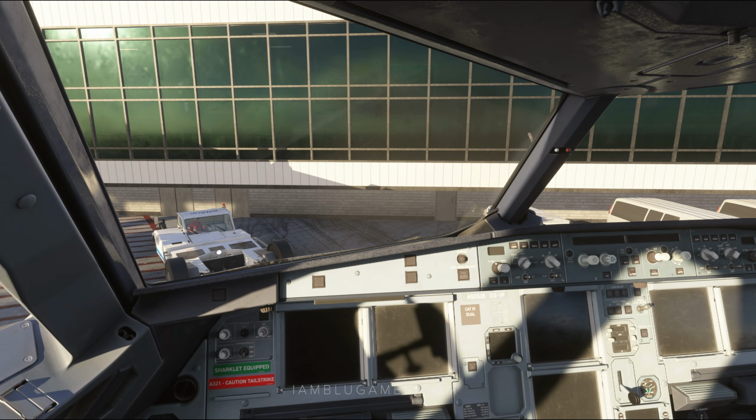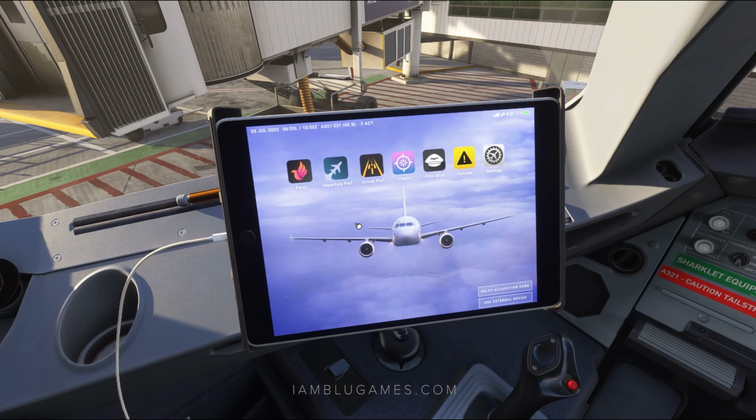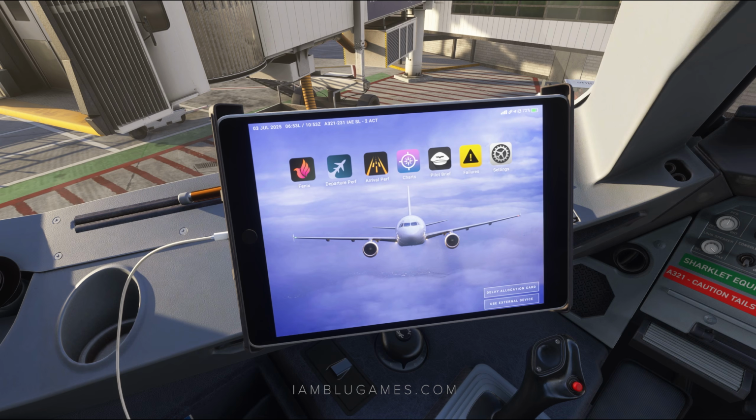And here we are in the flight deck of the Fenix A321. Now, all of the Airbus A320 family aircraft by the various developers all work largely the same. The biggest difference is right here. That is in the EFB. That is in some of the automations. I'm going to show you guys specifically what you need to get set up in the EFB, or the iPad computer, for the Fenix.